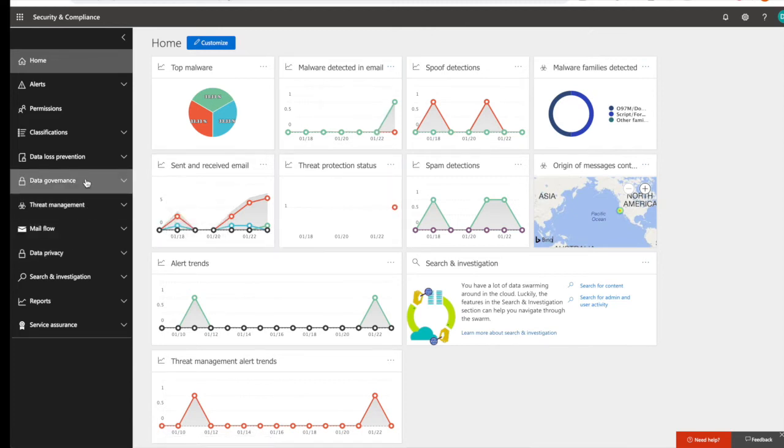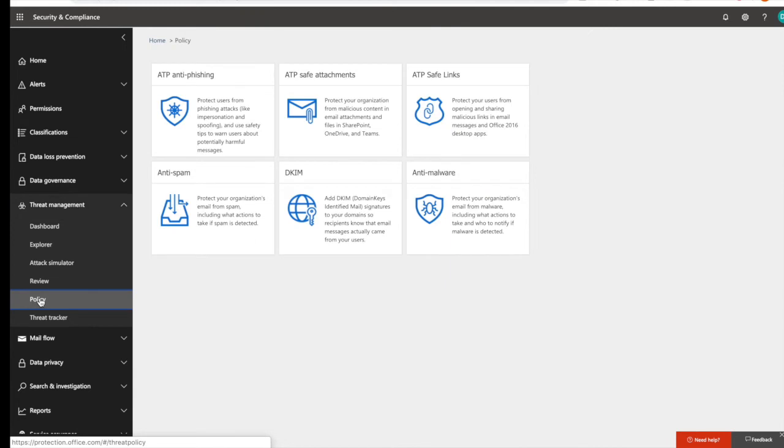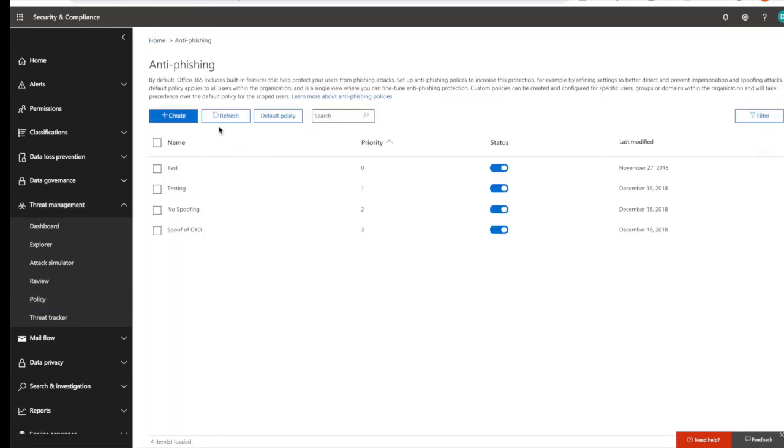What's involved with the setup? So again, we're going to go to the threat management here, the policy, and each of these things has a configuration capability here. Needless to say, we don't have enough time to go through all this. You can set up different policies, but I'll just give you a glimpse.